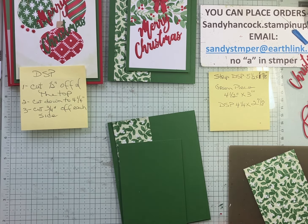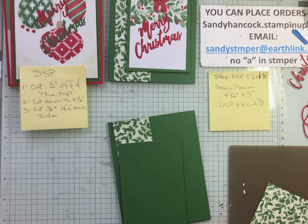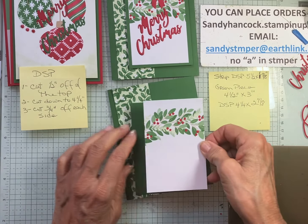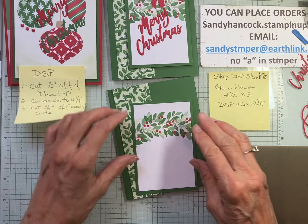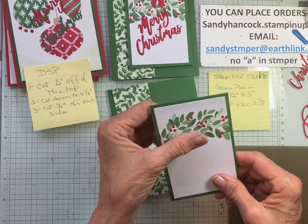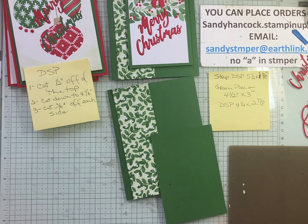And then we're going to mount this with dimensionals to make it stand up and be a little bit more prominent. Okay. There we go. Nice. Slide it around a little bit till it's centered. Okay, grab the dimensionals.